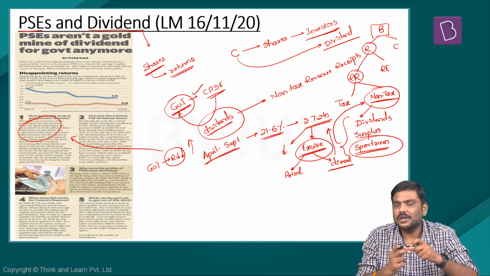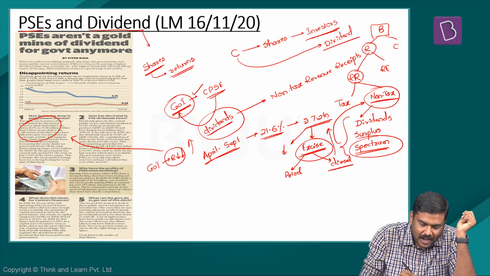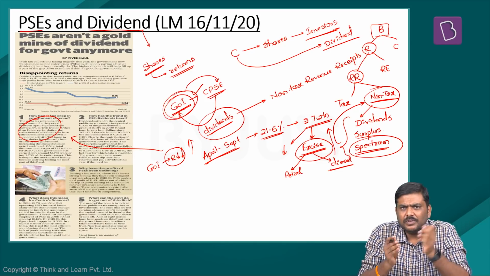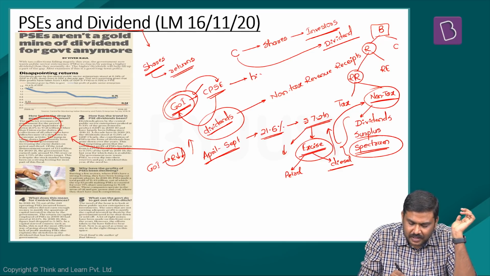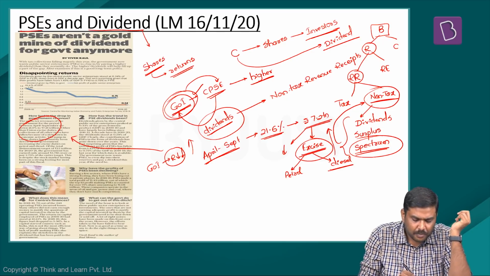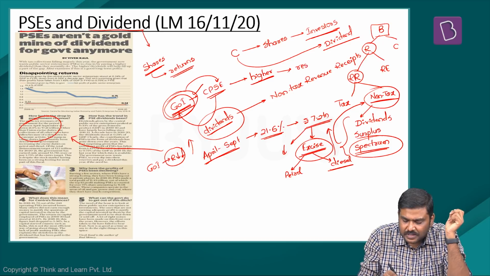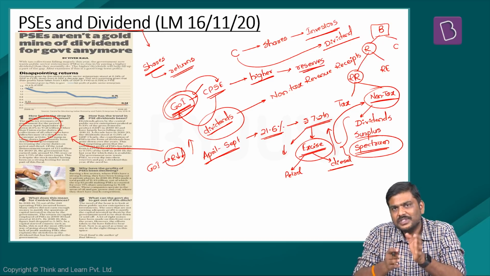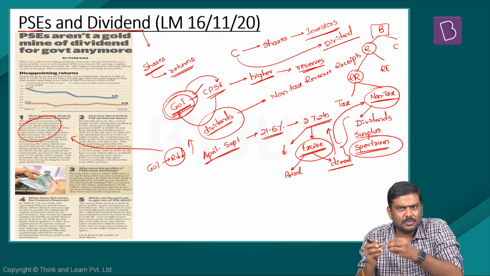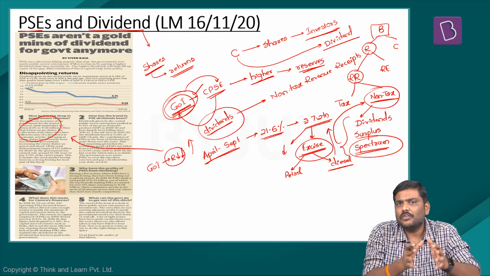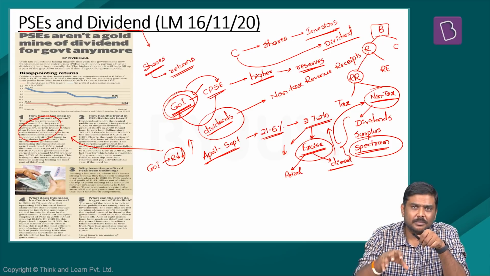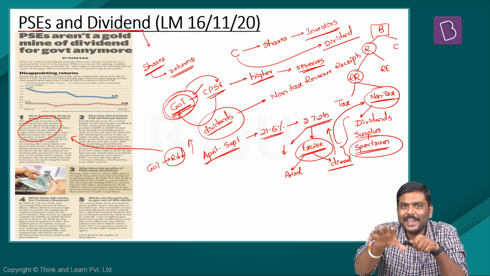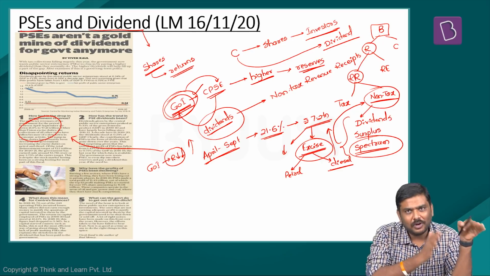Now in this particular situation, Government of India has asked these CPSEs, which are majorly owned by the Government of India itself, to pay higher dividend. Rather than paying normal dividend, Government of India has asked these CPSEs to dip into their reserves. That is basically the profits which are carried on from one year to the next year. The profits which are undistributed are kept in the form of reserves. Government of India wants the CPSEs to dip their hands into these reserves, basically take them out, and hand them over to Government of India.